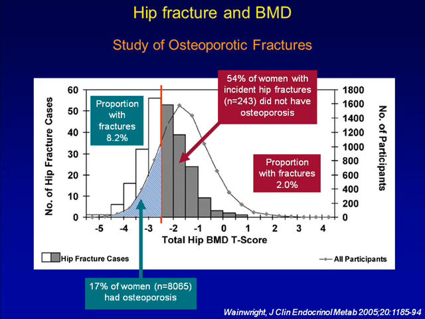if you look at the proportion of those below minus 2.5 with fractures, it is actually 8%, and the proportion with fractures above it is 2%. So there are far fewer fractures, although the total number is higher, but in relation to the population that you need to treat, it's much lower. It also tells us that maybe BMD isn't the whole deal.